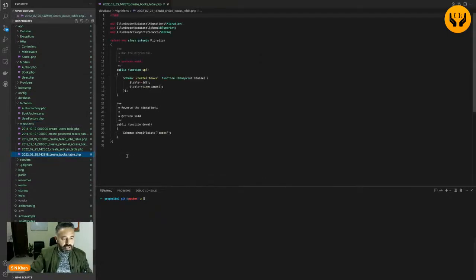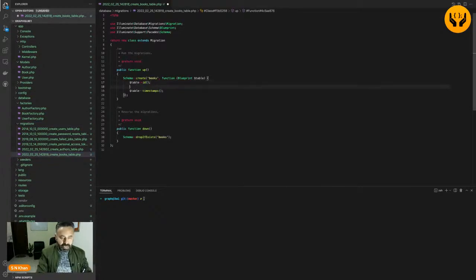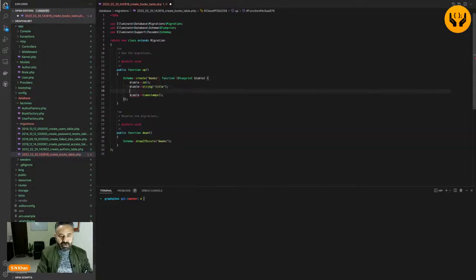Our first stop is going to be the books table, and we're going to quickly add some fields. So let's say title. Let me see what else we could have.